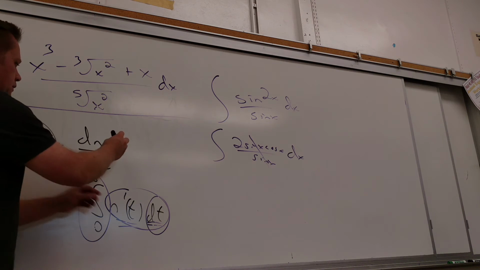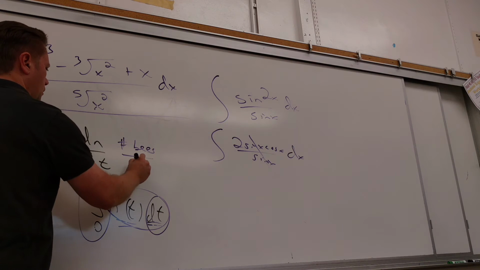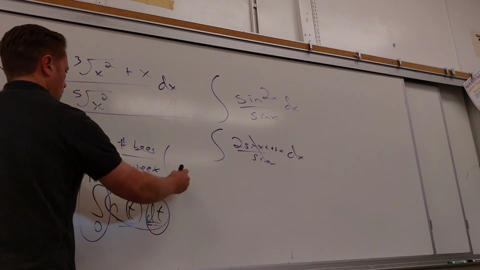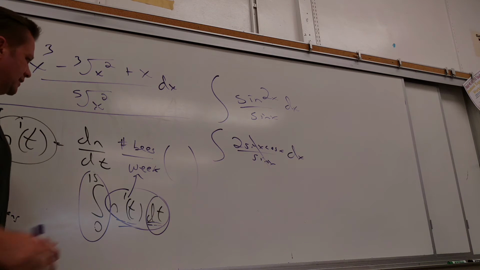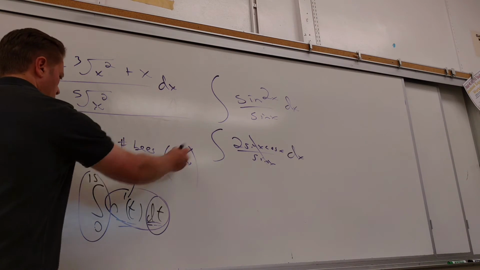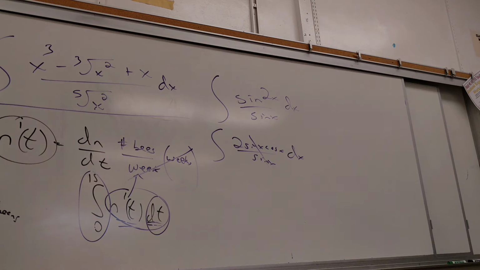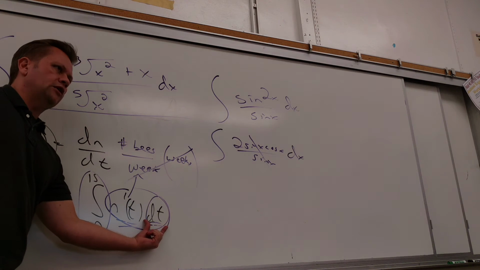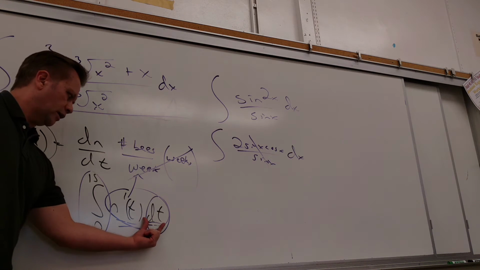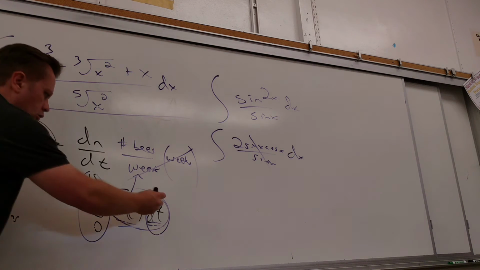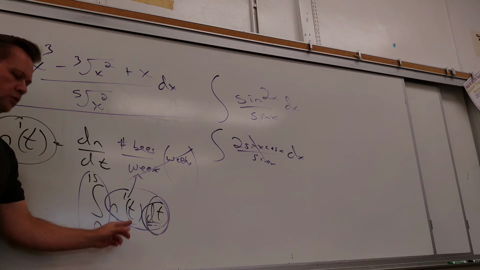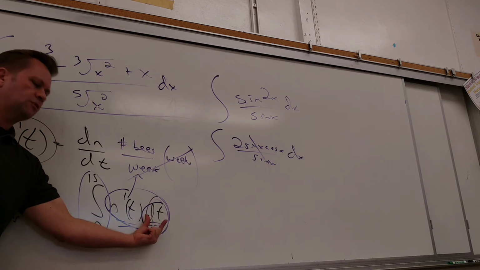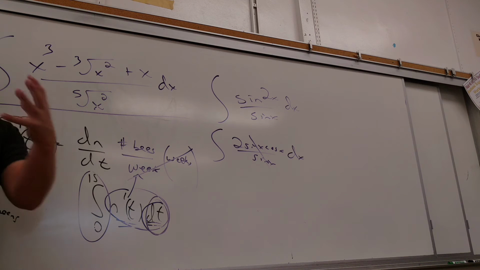And sure enough, what was this? This is number of bees per week. And what units is dt in? Time, which in this case was weeks. So what do you get when you multiply these? Total number of bees. That's crazy. I used to teach this as a bookend symbol, and it wasn't wrong, but this truly does have a purpose besides just sitting there. When you multiply these together, you get the area. That's why this disappears in the process. It integrates with this, right?